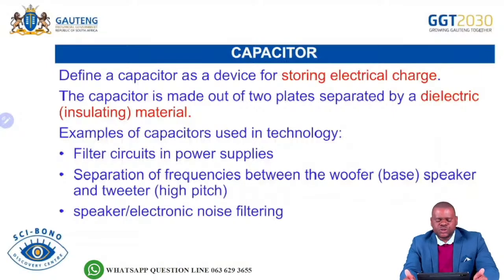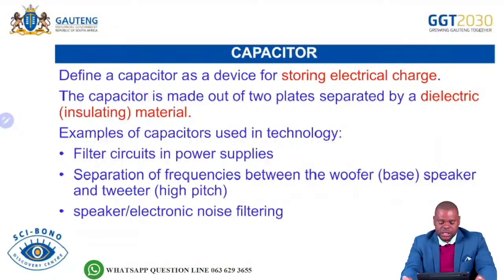Where do we use capacitors in real life? Capacitors are used in technology for what? For instance, we find capacitors as a component that is used as a filter in a circuit in a power supply, or also for separation. It is used to separate the frequencies between the woofer and the tweeter of the speaker. That means it gives you the high pitch. Are we together? That is where a capacitor is used in technology.